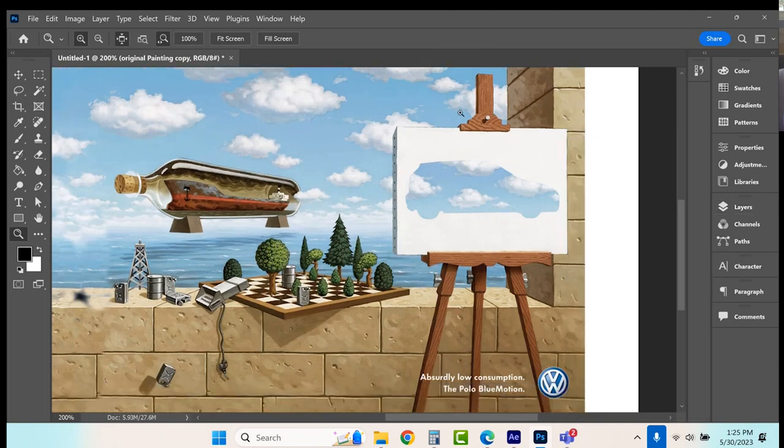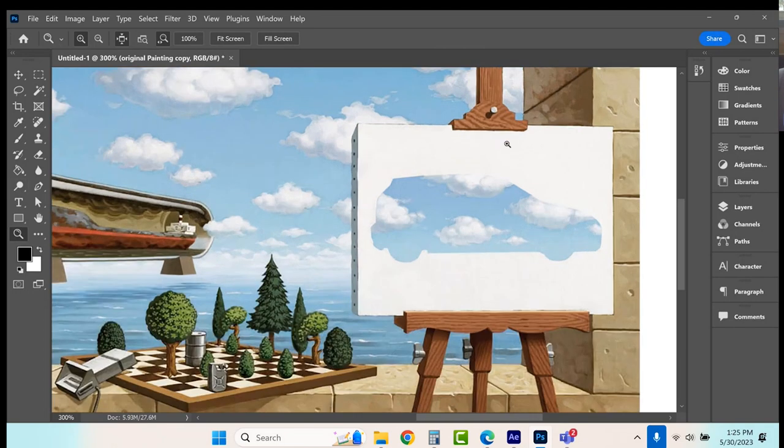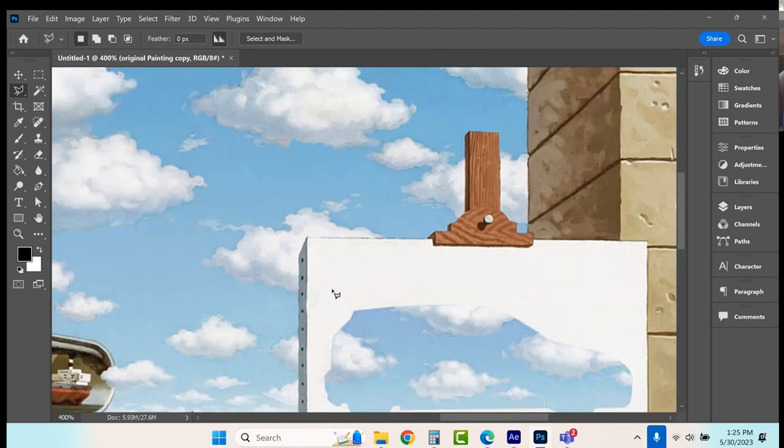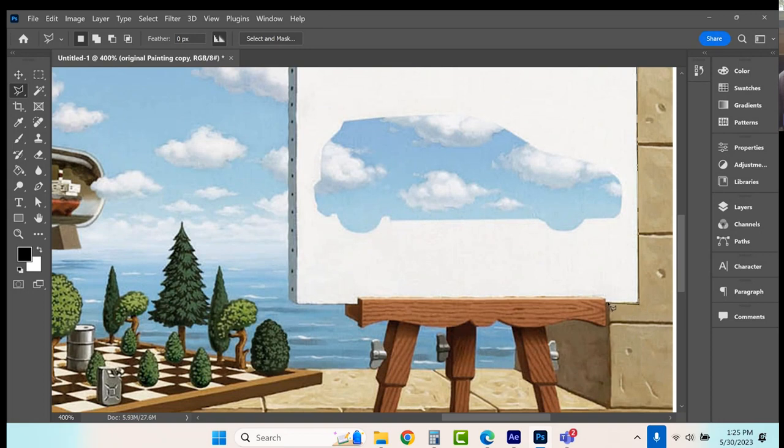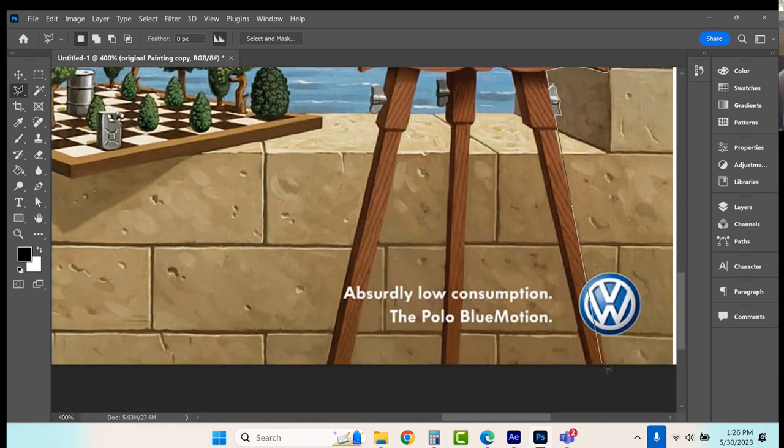Let's go here now and take out this canvas here. Now, this is a good case here with this artistic canvas because it has a lot of straight lines. I'm going to go with the polygonal lasso tool. And that allows me to click and cut things out with more straight lines. Cut these things out in all their layers. See, I do have a logo there, so that means eventually I'm going to need to get a better looking logo than this, but right now I'm just going to cut right through it.